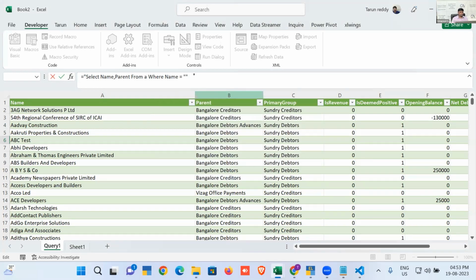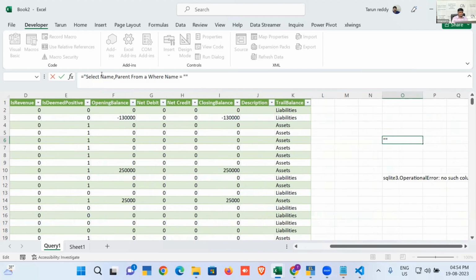We just want to say where name is, let's say, instead of name, let us just list the assets. Okay.